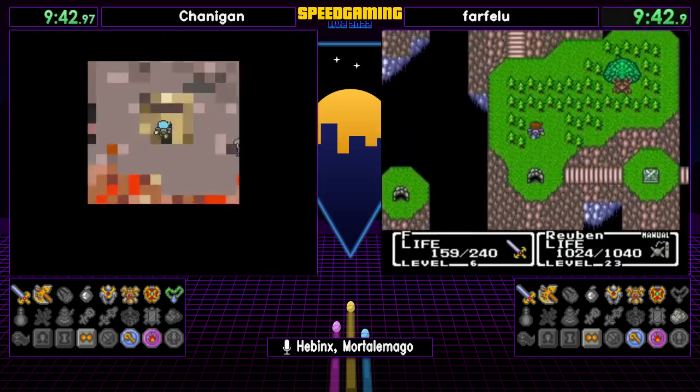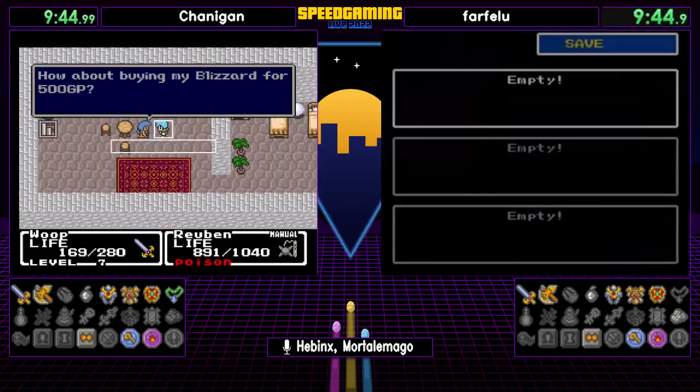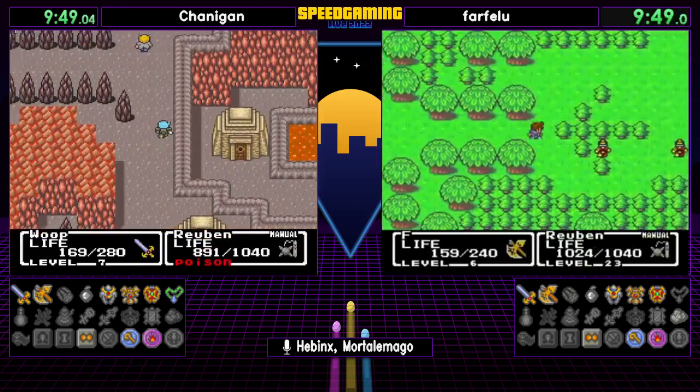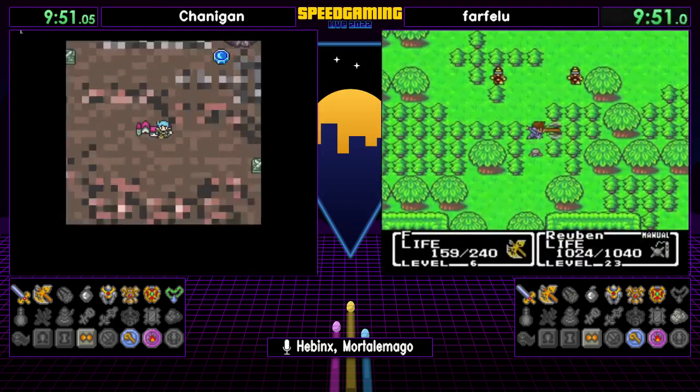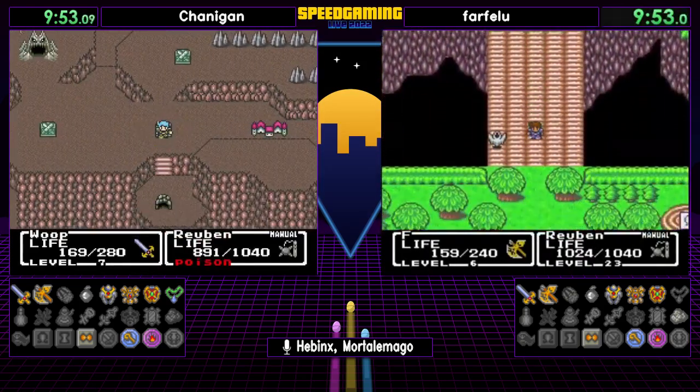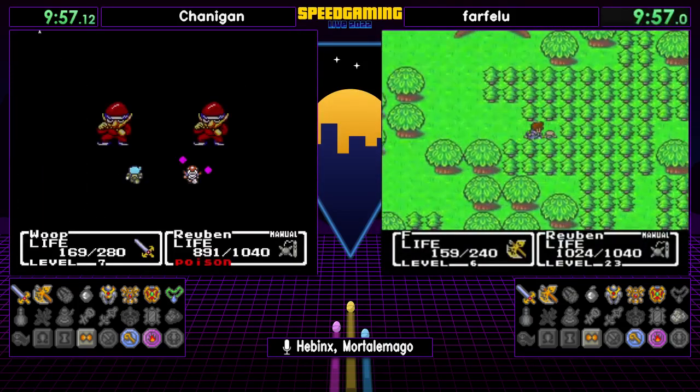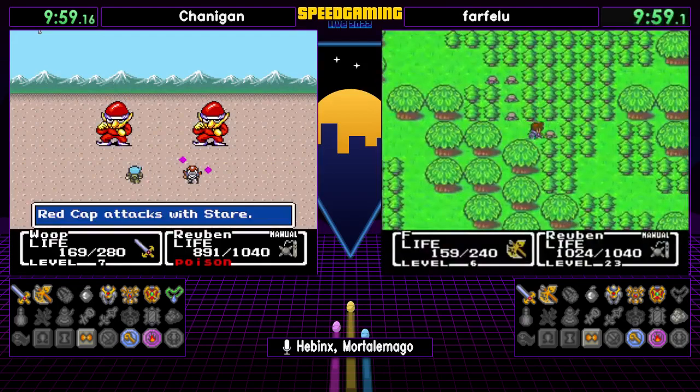Chanigan now with some spending money. He knows he already needs to hold on to 900 GP. Blizzard from the vendor, that's going to free up 500 GP for seeds right now. Meanwhile, Farfelu is on his way to pick up his charm necklace for his troubles and going into the forest. Chanigan is taking South Mines here.